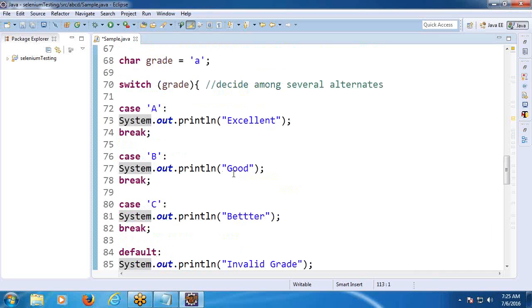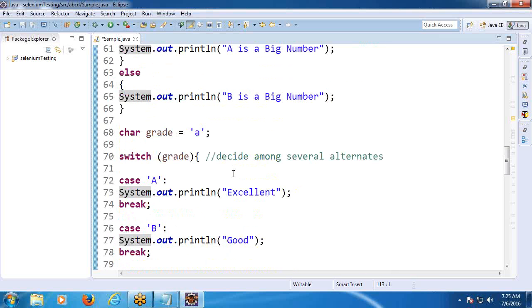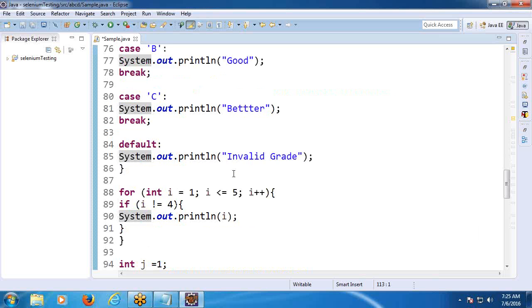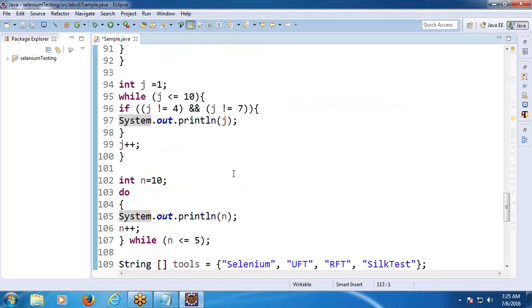Next, 2 types of conditional statements: if statement and switch statement. We used both in our example. Next, 4 loop structures. In VB script, for each next loop. In Java, enhanced for loop.